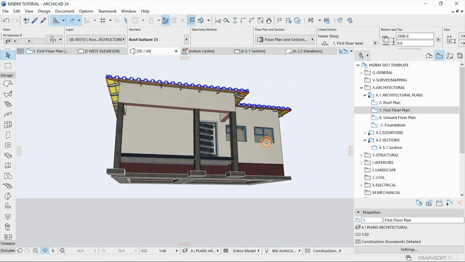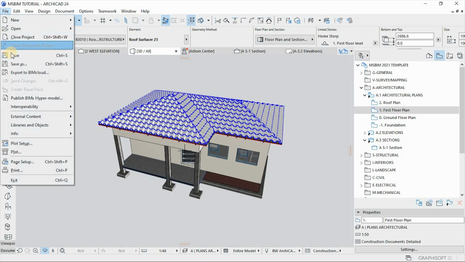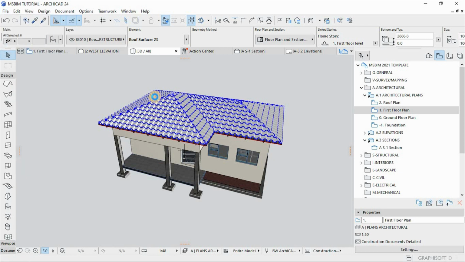ArchiCAD is a fun and intuitive software to use if you command it the way it wants, because the workflow has to be in line with what ArchiCAD demands. So yeah, make sure you also keep on saving. Like I said, keep on hitting save.